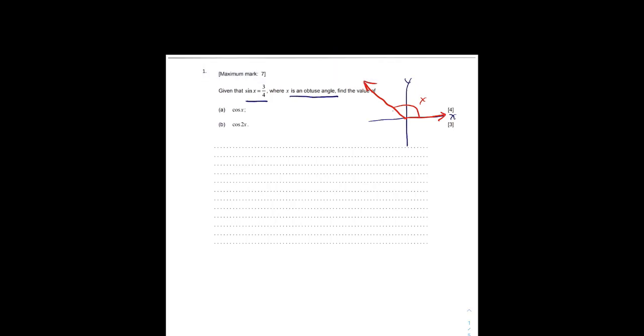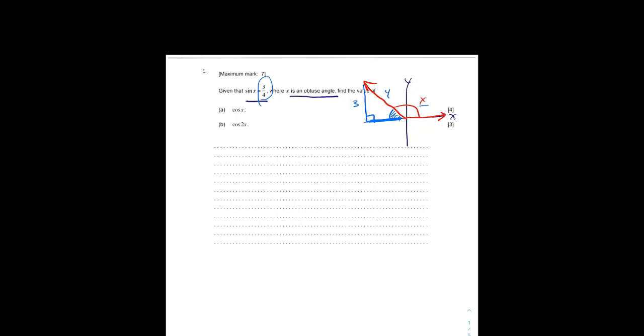So the reference angle is the shortest distance from the x-axis to the terminal side of that angle. And from this, I can create a right triangle. And since they're telling me that the sine of x is 3/4, I happen to know that this side is 3 and this side is 4 because I'm using this reference angle. So the opposite over the hypotenuse of that reference angle for this right triangle is the sine of x, which is what they're telling me is 3/4. So what I really need to know is this bottom side right here, which I don't quite know.